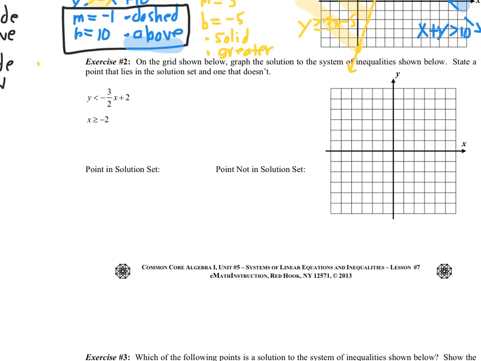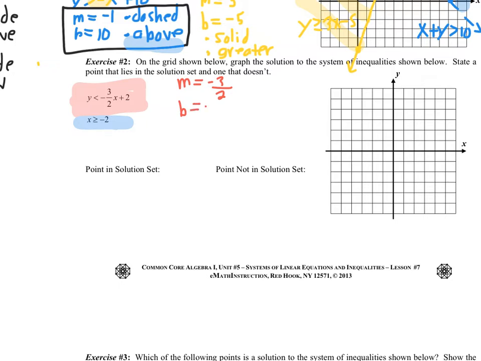We have these two equations, and we're going to have a red equation and a blue equation. We're going to identify the four important numbers to graph inequalities, which is identify their slope. So the slope of the red equation is -3/2, and the y-intercept is going to be +2.